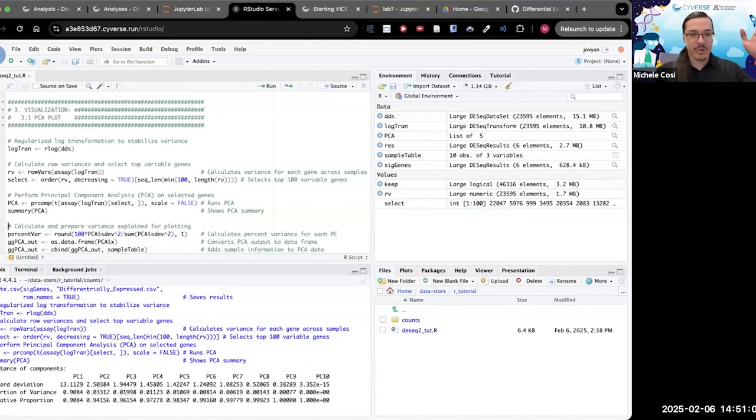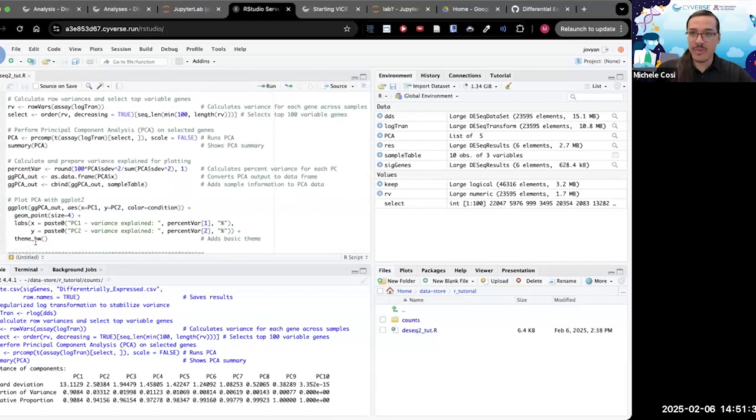PCA stands for Principal Component Analysis. For folks that do not know what PCA is, essentially it shows you groups, and whether these groups are really close or really far from each other. If they're far from each other, then there is a significance in the treatments. If they're close to each other, there isn't. That is overly simplifying things, though.